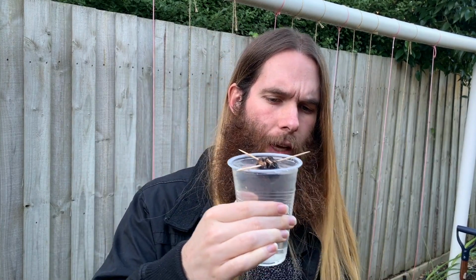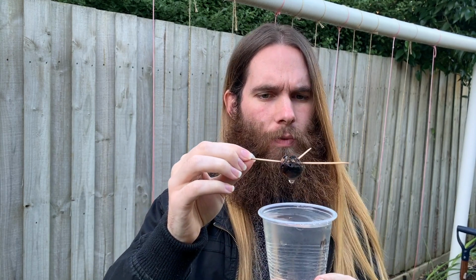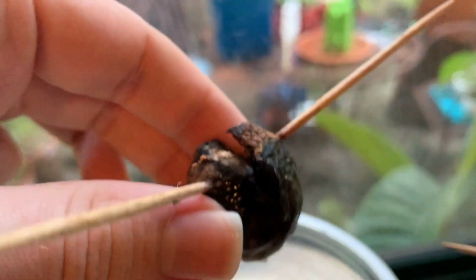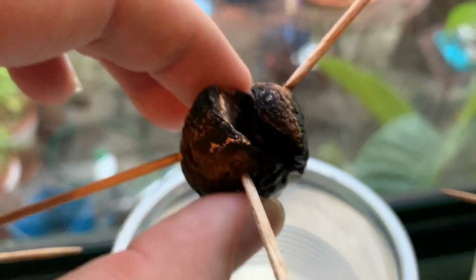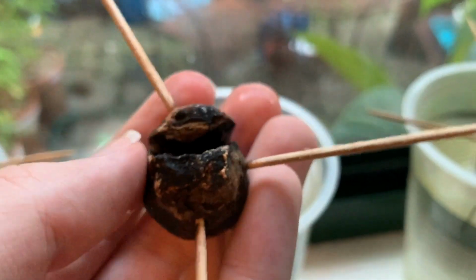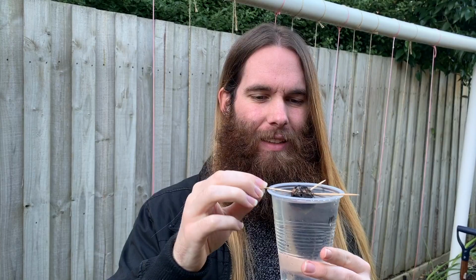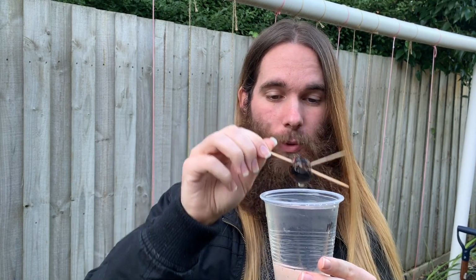And then there's this seed. Now this is the seed that we'd named My Tiny Organic Garden. And you can see it has changed. It has actually reduced in size. It has changed colour from that cream to a dark brown. It is warping in different places, and not just that, cracking, it's gone wrinkly, and this is a dead seed. This seed is not going to grow. The whole seed is that dark colour. You can see there are cracks where it's starting to decompose. This seed, no, not viable anymore. It needs to be thrown out.